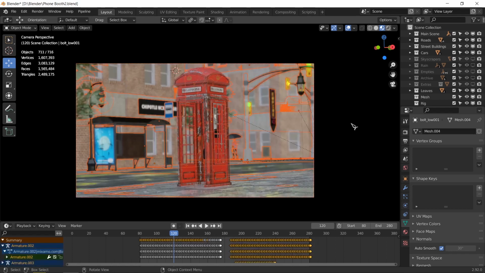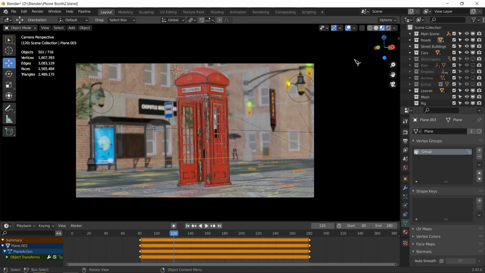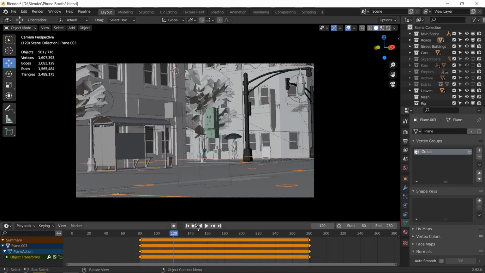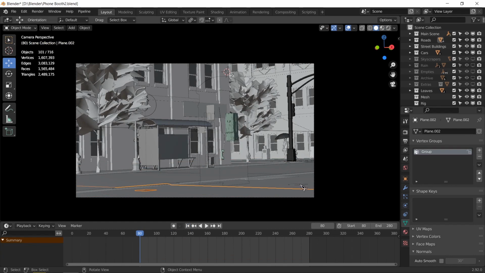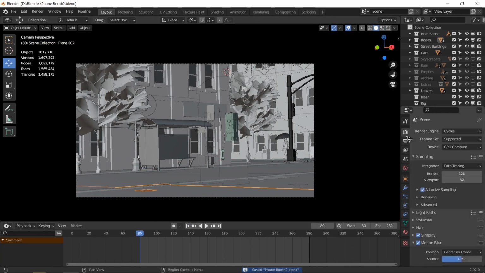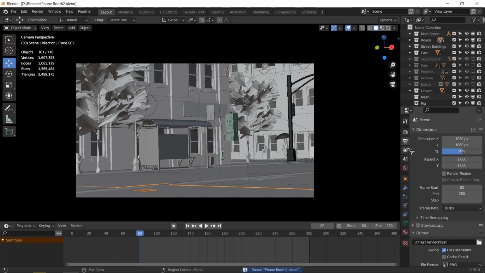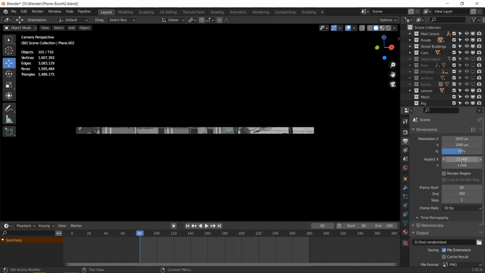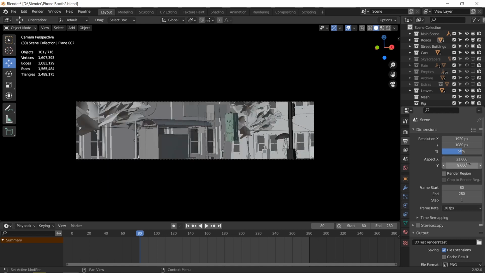Let's go ahead and try it right now. So instead of this, save that, and we're ready to render everything, right? At 50 and everything. Let's go ahead, and the aspect ratio is supposed to be 21:9. Whoa.